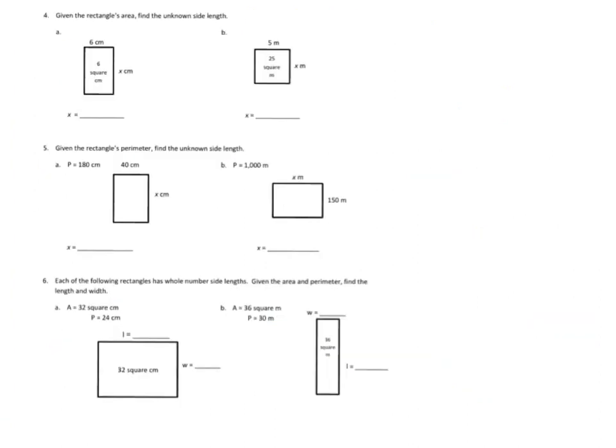Number 4 has us finding the area, but we don't know the length of one of the sides. This is pretty easy. This is basically a multiplication problem. We don't know one of the factors. So 6 times what number will equal 6? We know that there's 6 centimeters. There would be a total of 6 squares there. We know that this is 6. So what would that be? Well, what is the only thing you can multiply times 6 to equal 6?